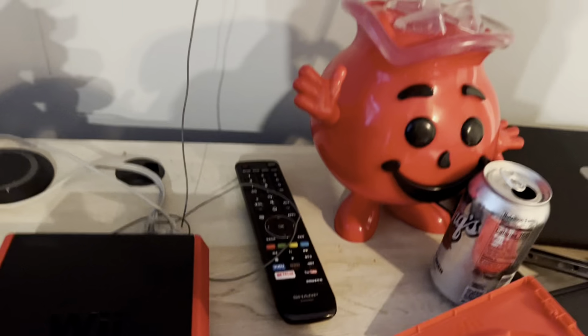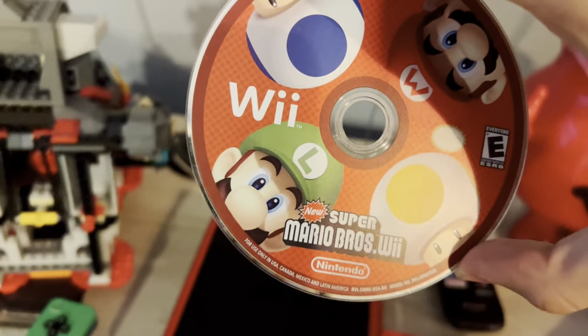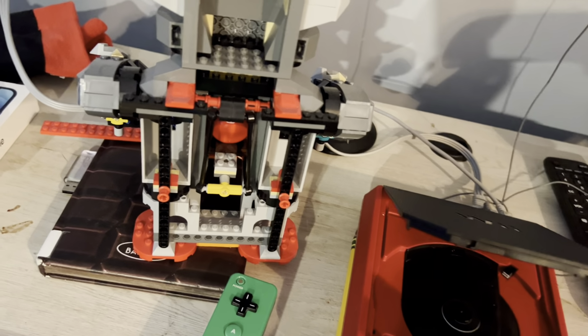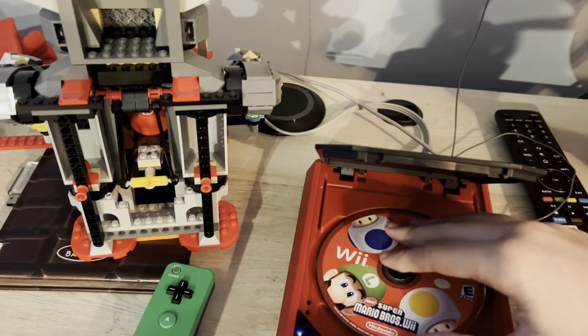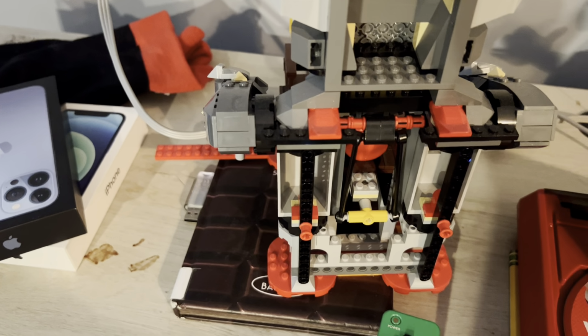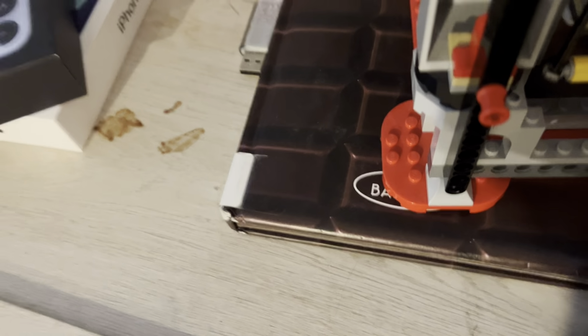Alright, so I got the disc out, but the game we're going to be trying out is New Super Mario Bros. Wii that my old friend gave me that I'm not friends with anymore for numerous reasons I'm not getting into. But, yeah, I don't know if I already mentioned that. So, of course, it's cheaper than the regular one. How do I put it in there? I don't know how to put it in. Did I touch the lens? Yeah, I didn't. Alright, so let's put it in.